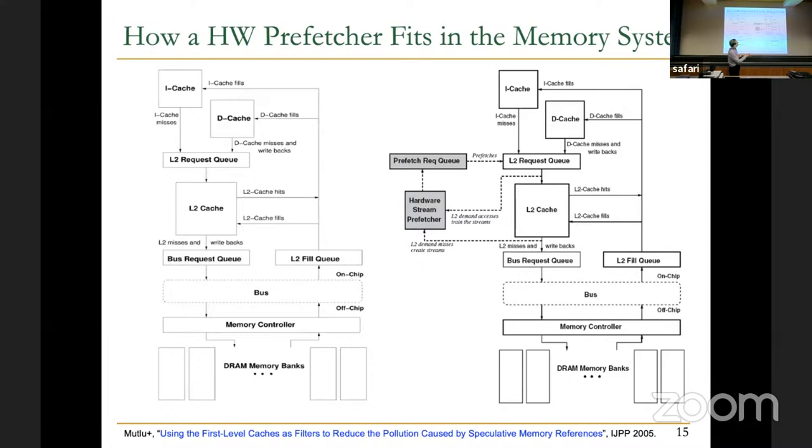If the prefetches miss the L2, you go to the next level. They get serviced from the memory controller, DRAM banks, and they get brought into the L2 and maybe to the iCache or dcache. But in this particular case, it's the L2. So that's the idea. This is one example prefetcher. In modern systems, you have prefetchers all over the place. There's a prefetcher over here that prefetches data from L2 to L1. There's a prefetcher over here. There could be a prefetcher in the memory controller. So you could have many, many prefetchers. And that's what a modern system looks like. There's nothing special about only one prefetcher, basically. And coordinating those prefetchers can become a problem also.